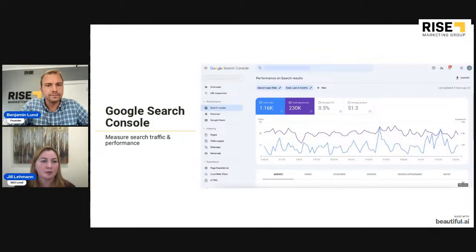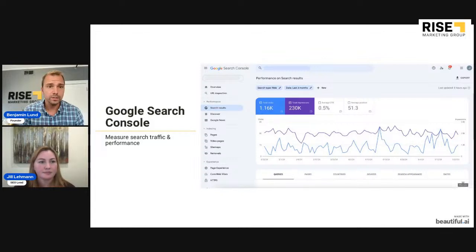So, for example, if you can't see one of your main important pages in Google search results, that may be something where you look into Google Search Console and you'll be able to see what issue is preventing that page from being indexed. There's a lot of great tools in there, mostly geared towards organic, such as Core Web Vitals, performance, things like that.